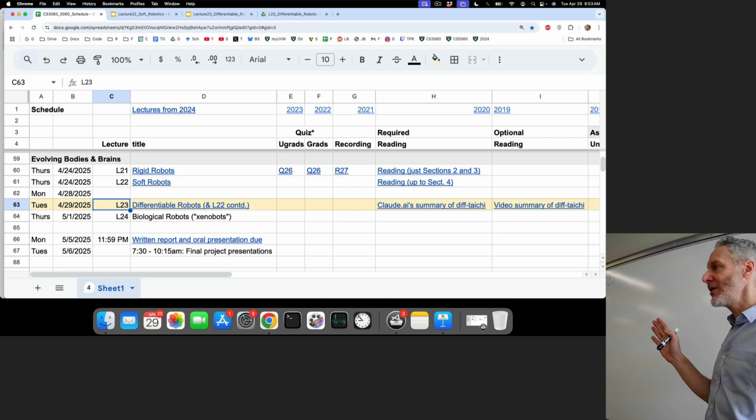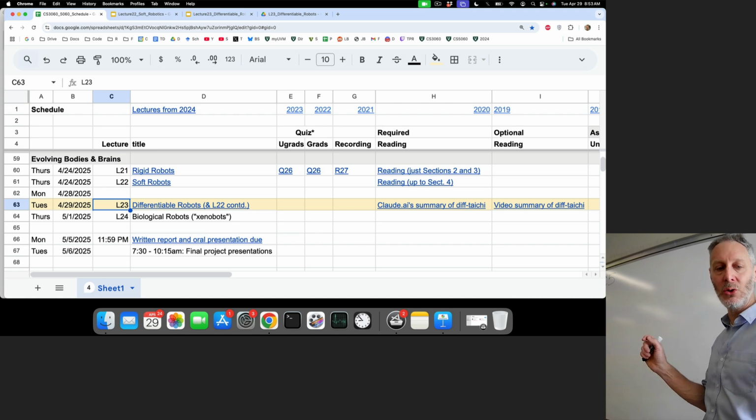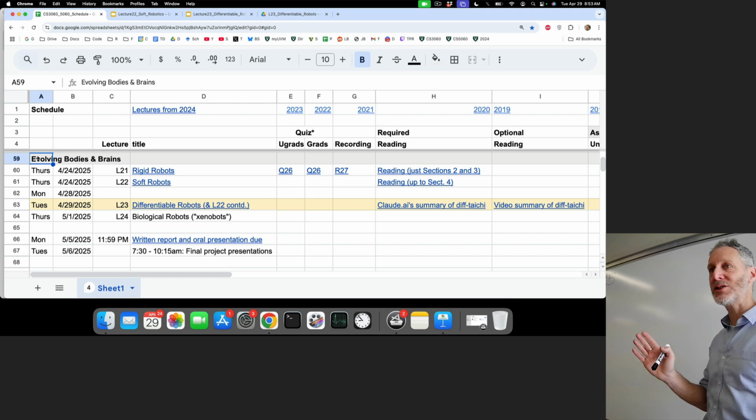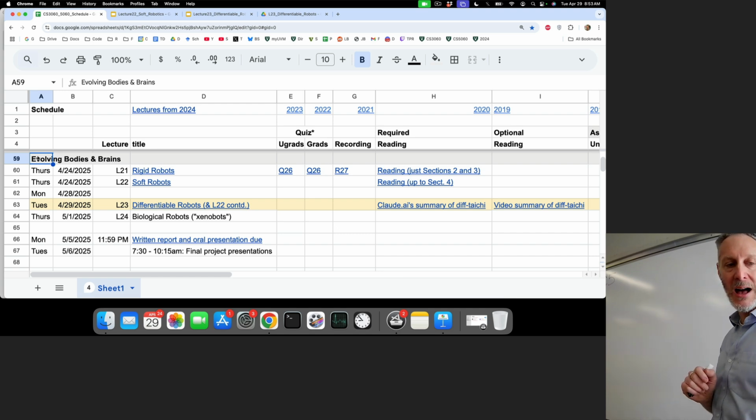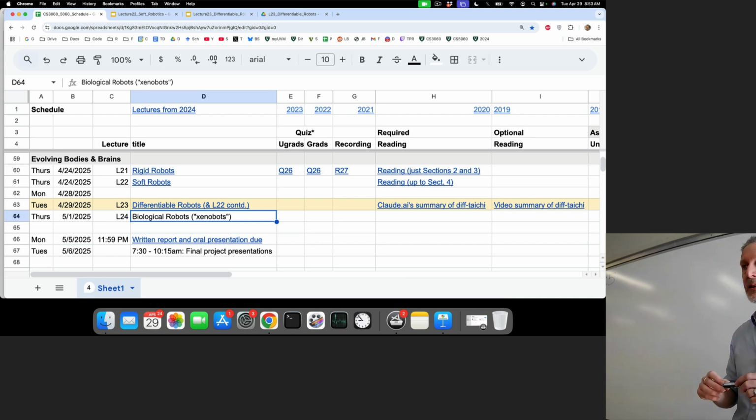These are robots that are created in a differentiable physics engine, and as we'll see in a moment, this allows us to remove the error from the trial and error part of an evolutionary algorithm. It allows us to design bodies and brains for robots much, much faster than you're doing now with an evolutionary algorithm. We'll then talk about the 4th and final and relatively recent branch of robotics, now known as biological robots or biobots, and xenobots, which you've already seen, are sort of the most famous example of that so far.